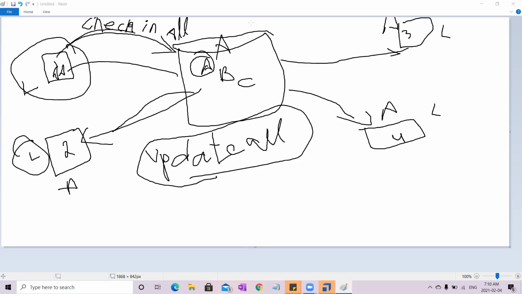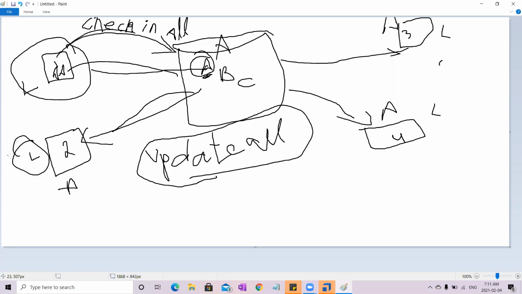Okay, cool. Similarly, we have another one, that is checkout or checkout tree. These two buttons: what do they mean? If you want to make changes, suppose I asked one to make changes for the A function. At this point when he is making changes, nobody else should be able to write to it. If one is working on A and two is also working on A, then we don't know which one to pick up. So in order to avoid conflicts, if one is working, nobody else should be able to work on it.